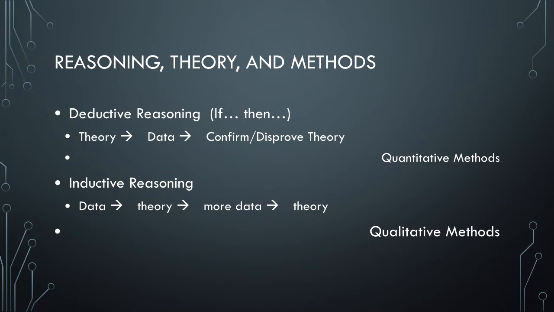In deductive reasoning, we begin with a theory. We begin with our ideas about the way the world is. If, for example, if poverty exists everywhere, then poverty must serve a purpose. Or if we get into the Davis-Moore, going back to their hypothesis, if inequality in society serves to motivate people to do the hardest jobs, then the hardest jobs would be paid more. Now that's something I can go out and research.